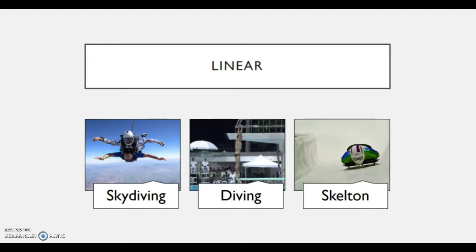So linear kinematics is all parts of a system move in the same direction and at the same speed. Rectilinear motion is motion along a straight line, and curvilinear is along the curved line. In sport, this could be a straight dive off a dive board, skydiving, or skeleton. In basketball, rectilinear could be running up in a straight line on the basketball court. An example of curvilinear could be cutting left and right to get around the opposition's defenders.